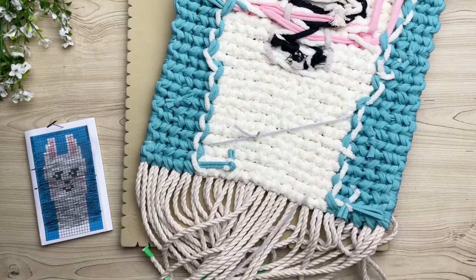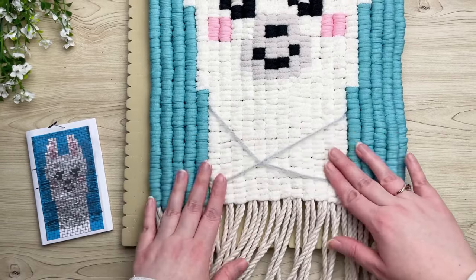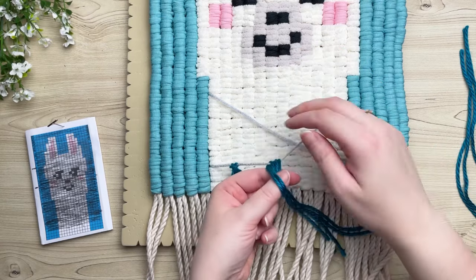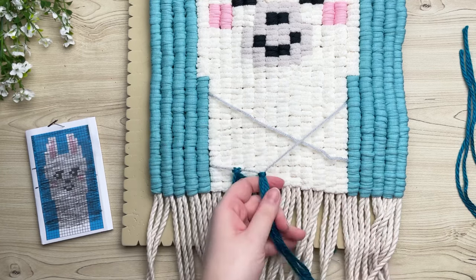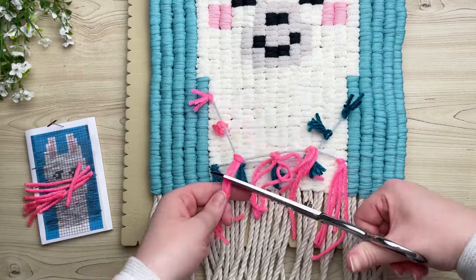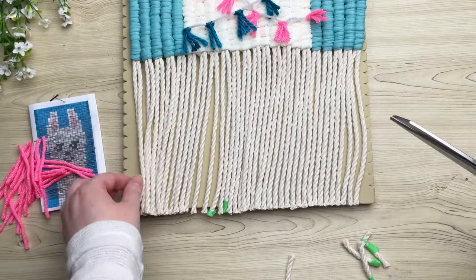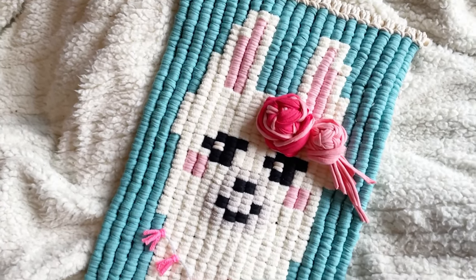Next we're going to work on the necklace. Take a strand of yarn, fish it through similarly to how we did with our rose knot, and tie the ends together in the back with a regular overhand knot, then snip off the excess yarn. I repeated this one more time so our llama has a layered necklace. To add some detail, I used scrap pieces of yarn — grab two at a time, fold in half, and tie on lark's head knots. If you're not a fan of tassels, you could hot glue pom poms or make a friendship bracelet as your necklace. Don't forget to trim up your ends so they're even. Let me know in the comments what you think would look cool or if you'd like to request a pattern — and don't forget to like this video!